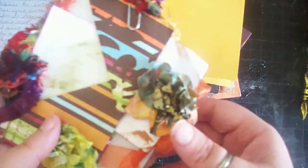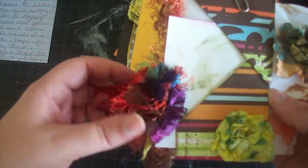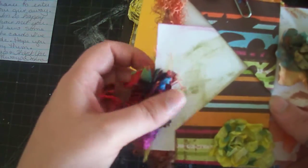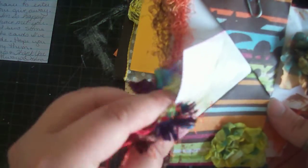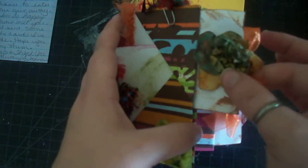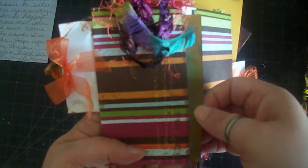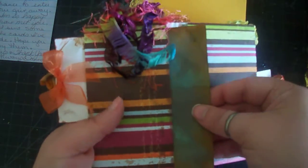Oh, this is one of those waterfall cards! I love these things, always wanted one. I tried to make one, I failed miserably, so maybe I should try again. It's very cute. Some more handmade flowers, more little tags — I love these fibers, they're so pretty. Lots of little fibers on all these little tags. It's hard to tell what's tags and what's part of the card, there's so many. Very pretty.